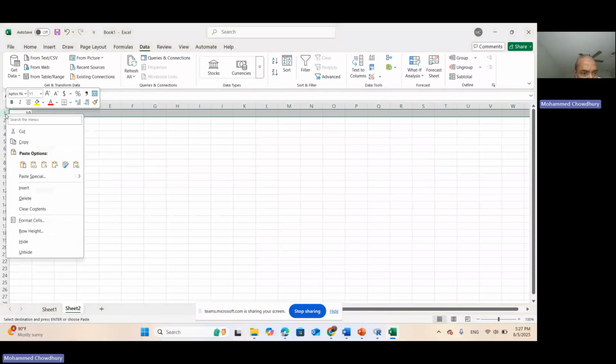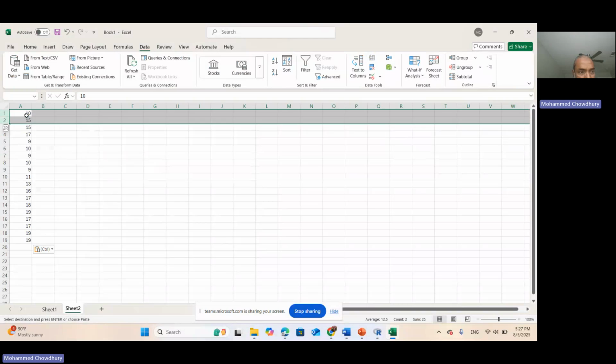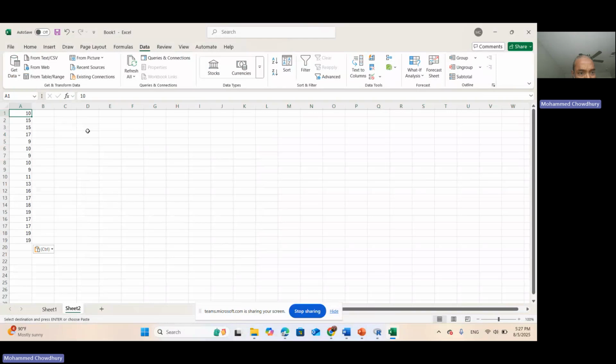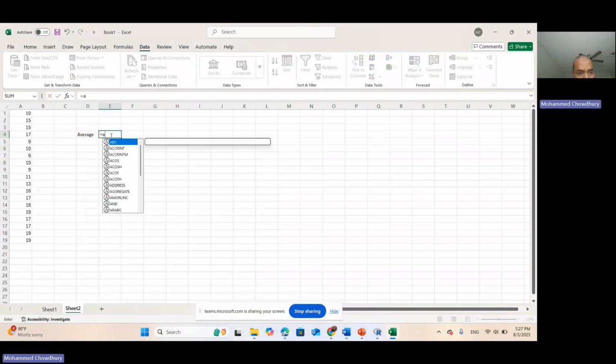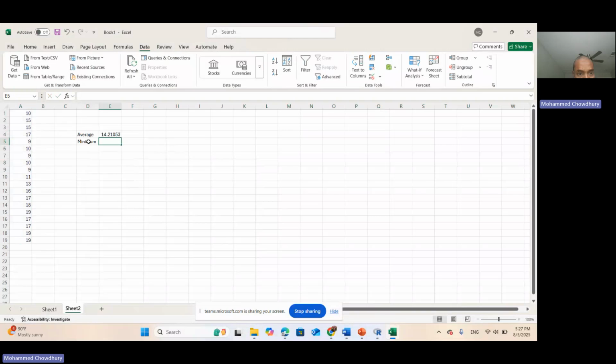Now, after putting it this way, I want to find the mean of this data. If you want to find the average, you just write here AVERAGE, and then select all the way from here until there and hit enter. This is the average. Now, if you want to find the minimum, how can you do that?